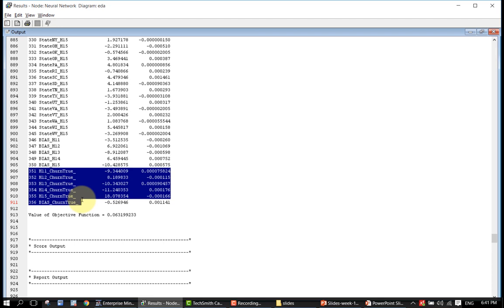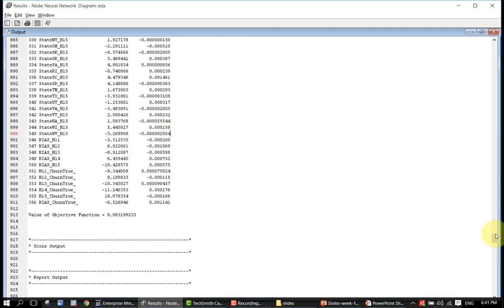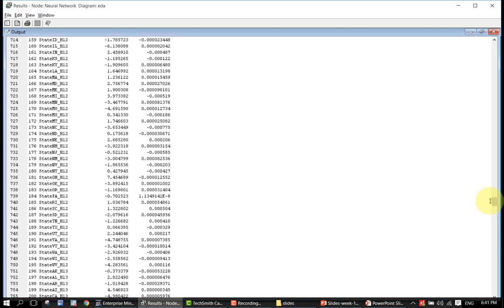So that's not because of the input neurons, but because of the hidden layers. So the information that you need here is mostly toward the top, right?